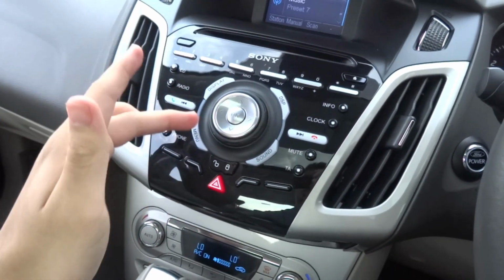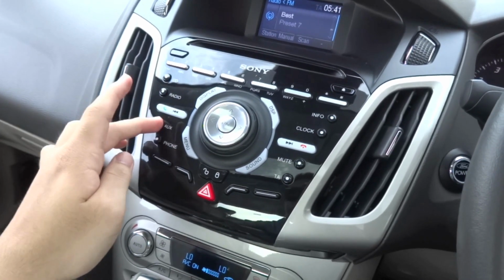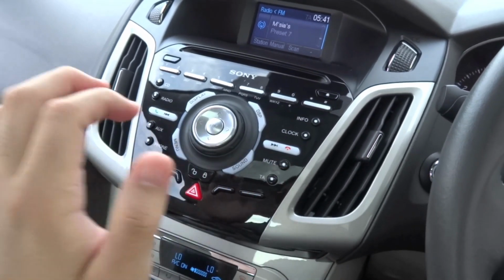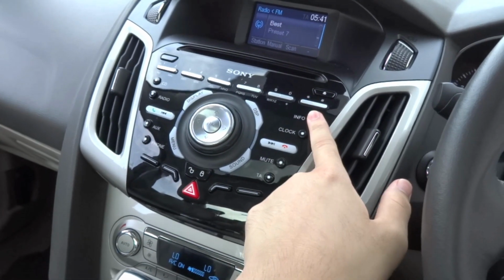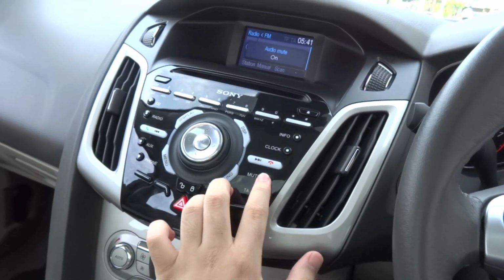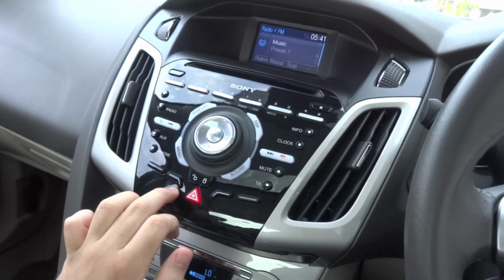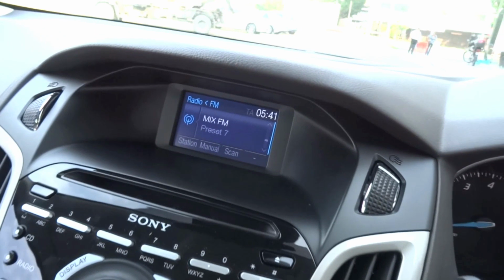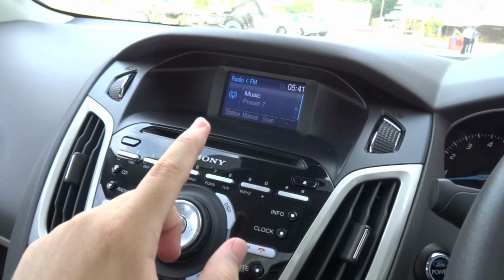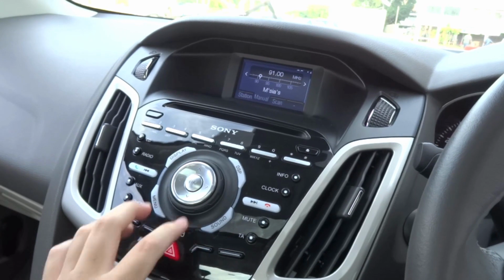On the left side of the central knob, you do have your CD, radio, auxiliary and Bluetooth telephone menu, your on-hook, off-hook buttons, or your seek track buttons. You do have your information button, clock, mute, and these 4 buttons down here actually correspond with your 4 sub-menus down there. So if I want to go to manual, I just hit this one and I can tune using the arrows.